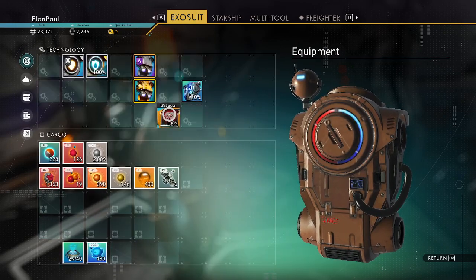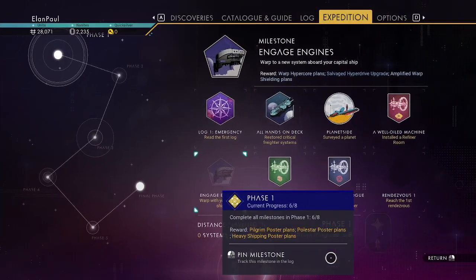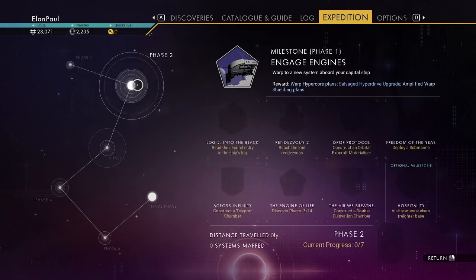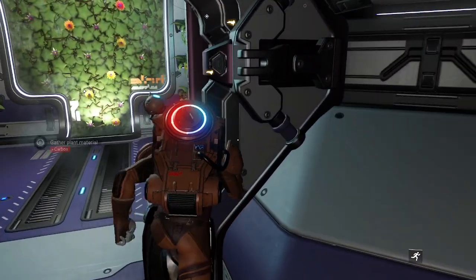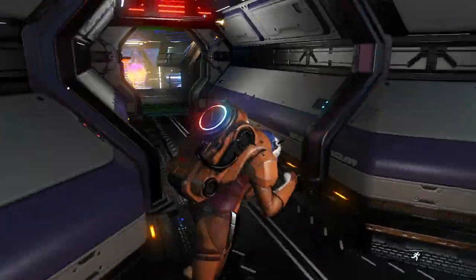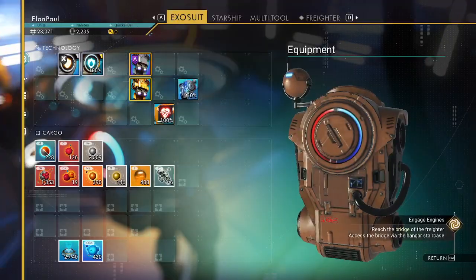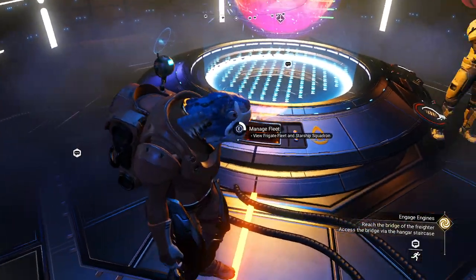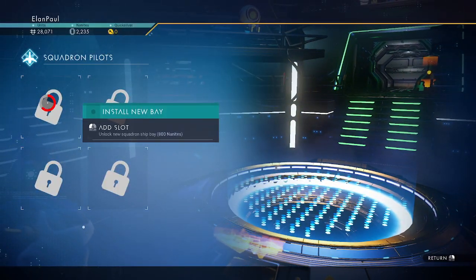Okay, good deal. So I think we're in pretty good shape. Let's go back to the expedition. The only thing we need to do is warp and reach our first rendezvous. In phase two, we have to deploy a submarine. We have to discover more plants. Plants mean good things, means carbon. I'm stuck. There we go. Let's get going. Now, how many nanites do I have? I have 2,235, correct? We want to manage squadron, and we're going to add a slot for 800.